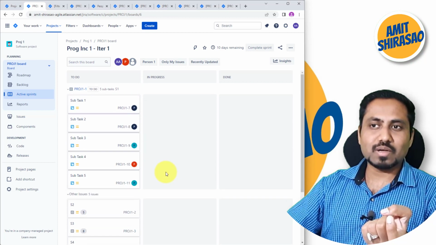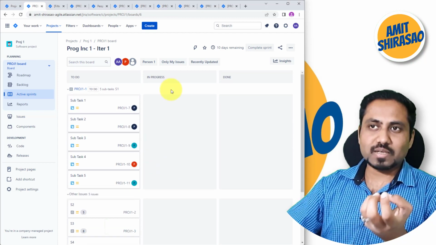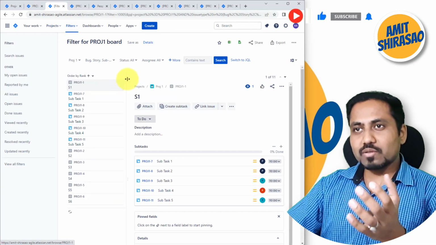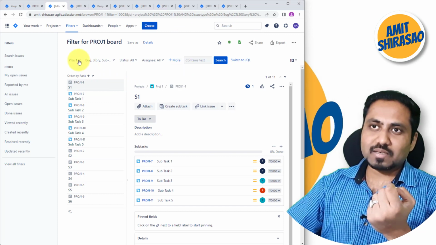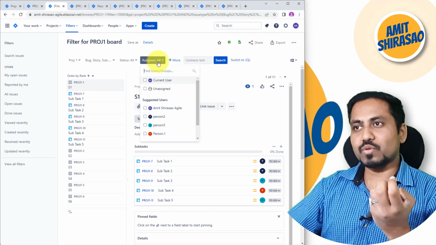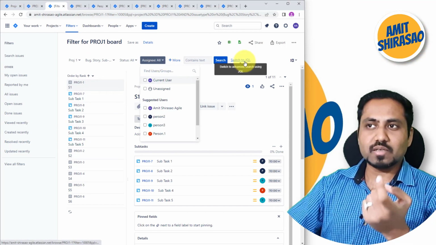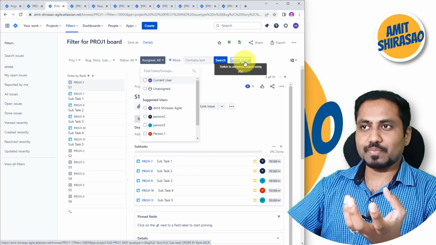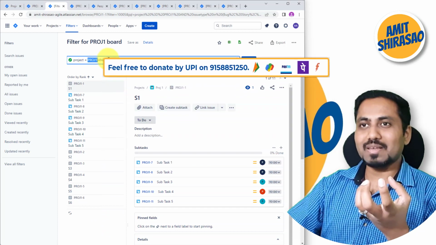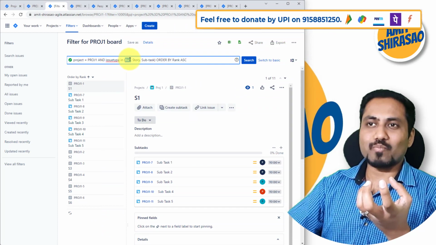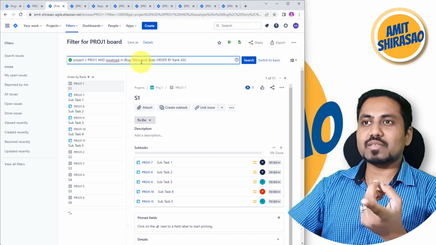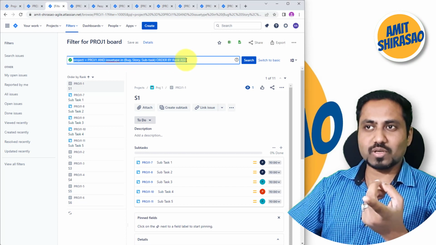Okay, so this is how you basically update that query. Now if you want to create your own query, then also you can do it. Creating a query like this using the dropdown is an easy way of doing it. If you want a more complicated way of doing it, then switch to JQL, that is Jira query language. So this is the advanced search. So when you switch to it, the same query looks like this, that project is proj1 and issue type should be in bug, story or subtask. Honestly, this is easier actually, but people call it the complicated thing or advanced thing.